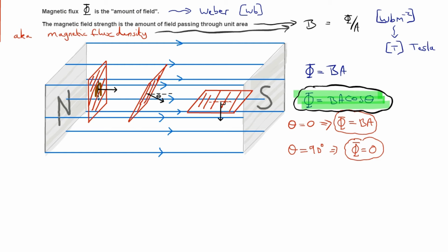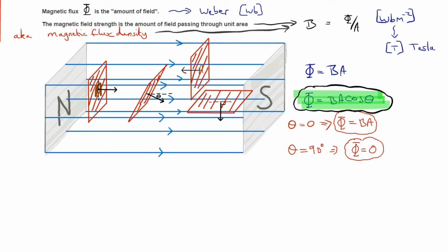Good, so I hope that makes sense. We're going to use that quite a lot more. Just one last comment that is worth bearing in mind: because I said we're thinking of area as a vector, it is of course possible that we could turn it around altogether. I could point the normal the other way, and in that case we would get a negative flux. It sounds a bit strange, because flux is a scalar, but you can have scalars which are positive or negative.